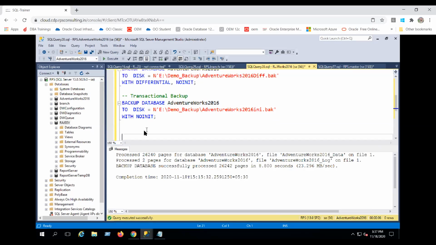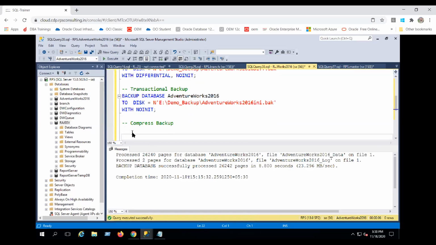Let me take the compressed backup. Sorry, the name I can use. Compress backup, and then I can take the backup with compression.